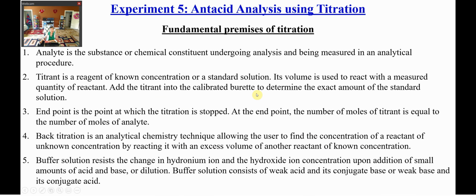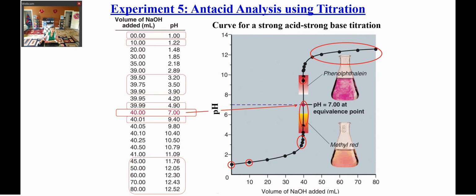So when you determine this titration curve, we must have a strong acid or strong base as your standard solution titrant. Your analyte is your unknown. Analyte can be strong acid, strong base, weak acid, weak base. You are going to measure the pH change of this unknown sample by a known concentration of your sodium hydroxide, for example.